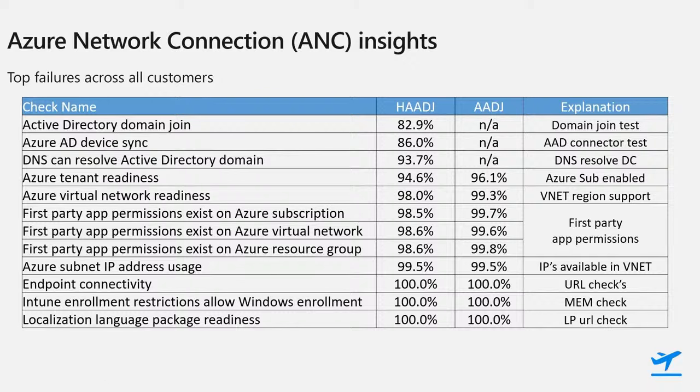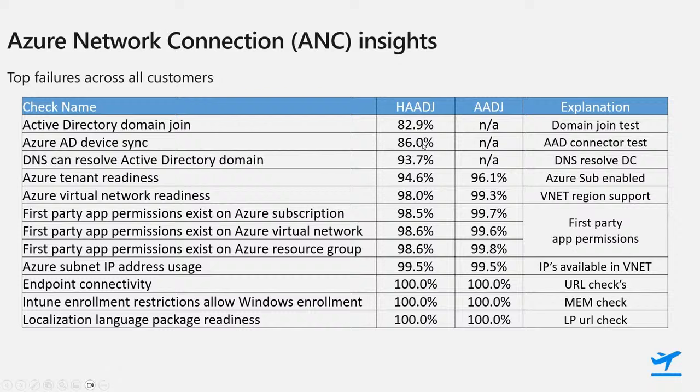So frequently what we're hearing and seeing is that hybrid Azure AD join customers have not properly configured their virtual network to connect back to their domain controller. They have not configured connectivity. Azure AD Connect is not set up properly, enabling hybrid Azure AD join, or their passwords are wrong. DNS is also a main issue where if you deploy objects into that virtual network and you attempt to domain join them, you have to make sure that your DNS can resolve your Active Directory domain name. That's why we see most issues within this hybrid Azure AD join.